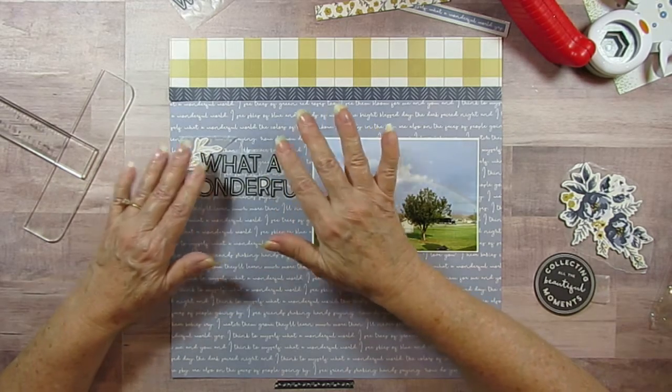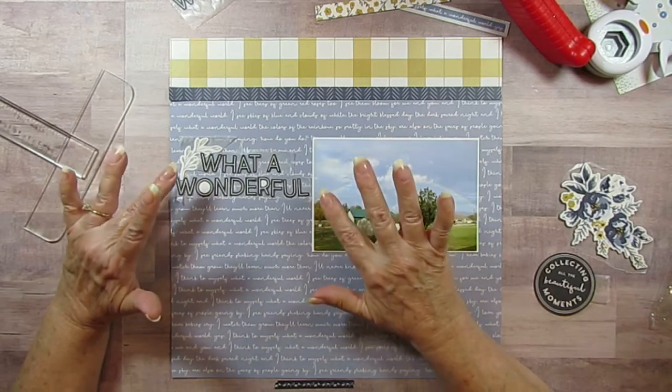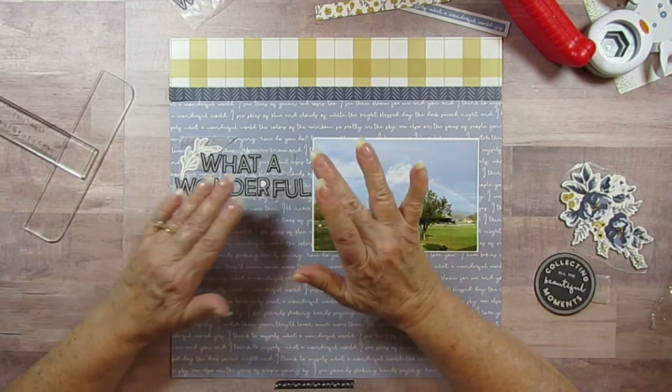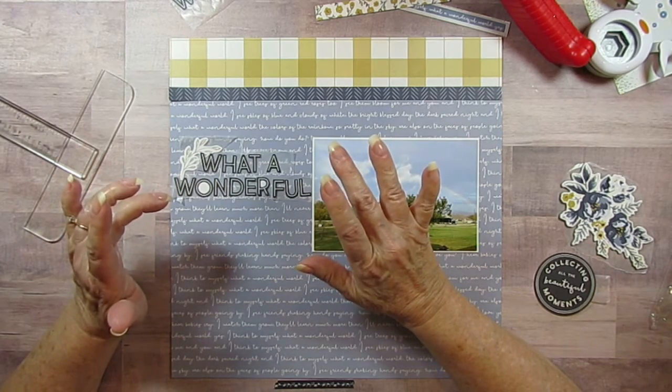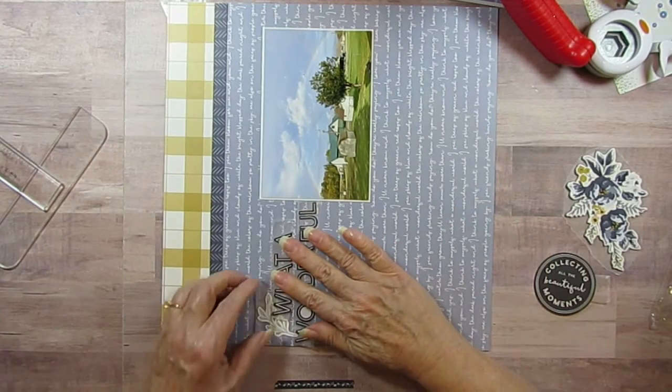I think when I found it, I actually thought it was just one sheet of stickers. I guess I wouldn't have paid that much for it if I didn't think it had more in it. So I'm sure I thought there was more in it.